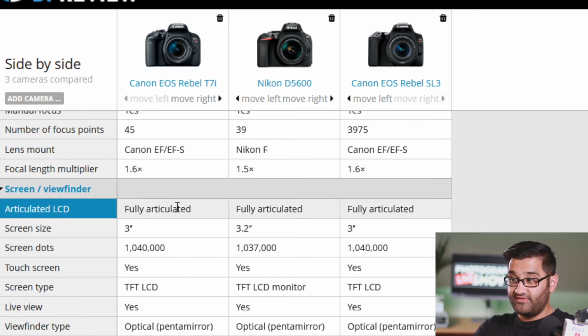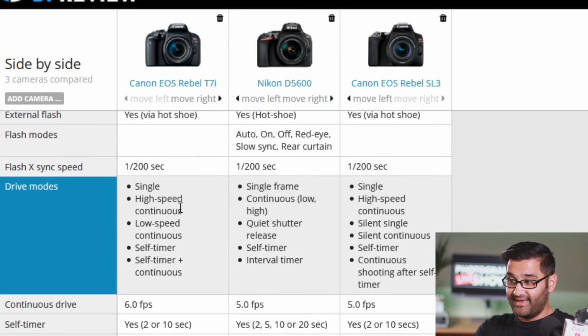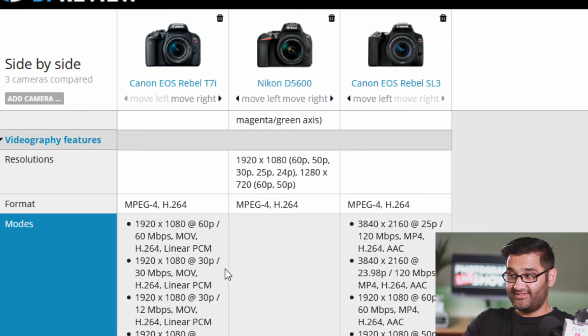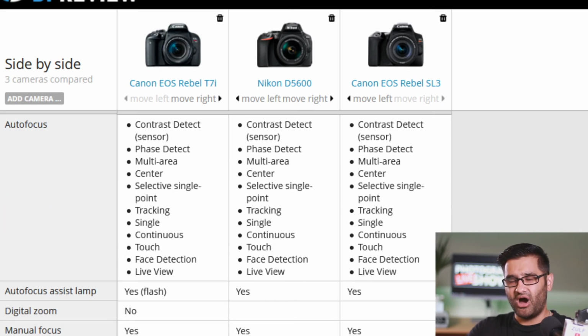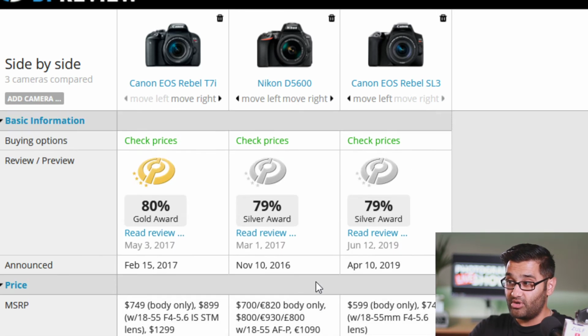It's a 3 inch screen, fully articulating screen, and I'm hoping we get 1080p at, yay, 60 frames a second. So the difference there for those interested, the 750D didn't have 60 frames a second in 1080p, but the 800D does. So that's where your slight difference in model variations come in. And what else? I'm sure it's got something like Wi-Fi built in. Wireless built in, yeah. So that depends how you use your camera. I normally take the memory card out and put it in my computer, but you might not do that. You might transfer over Wi-Fi to your phone if you use your phone solely for that purpose. So that's a good option.